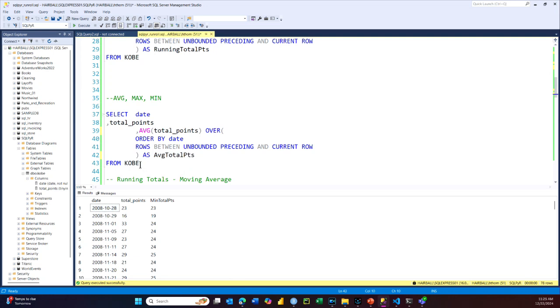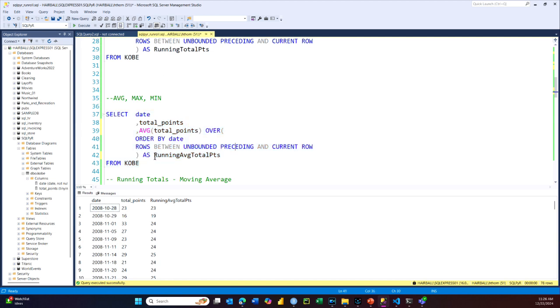Average total points over rows between unbounded preceding and current row is really running total points, a running average. All right. So we'd say select date, total points, average total points over order by date, rows between unbounded preceding, the beginning, and the current row, and that's running average total points.